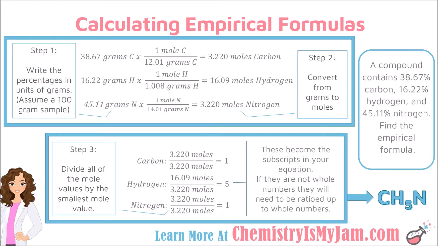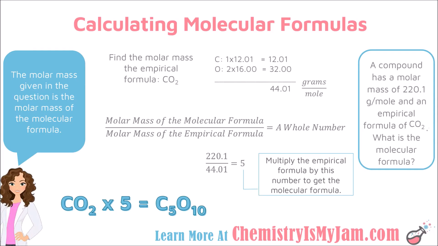In this case all of the numbers were whole numbers, so they were perfectly fine to go into the empirical formula just as they were. However, if one of them had not been a whole number, you could multiply all of them by some value to get them up to whole numbers. Now that we have seen how to calculate an empirical formula, let's look at how we can take an empirical formula and turn it into a molecular formula.